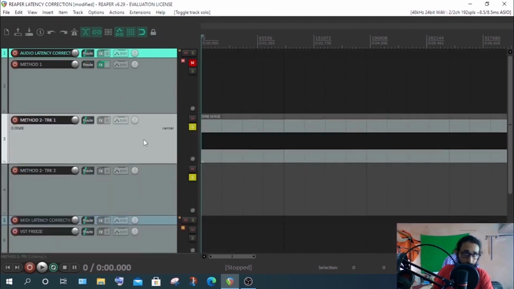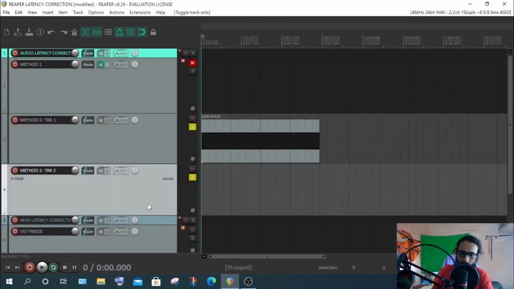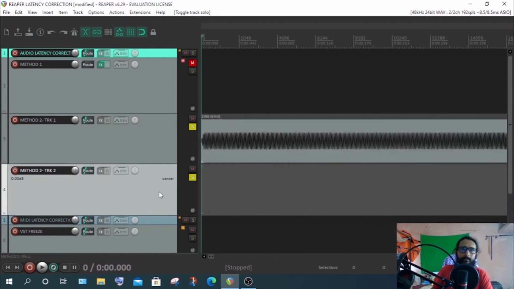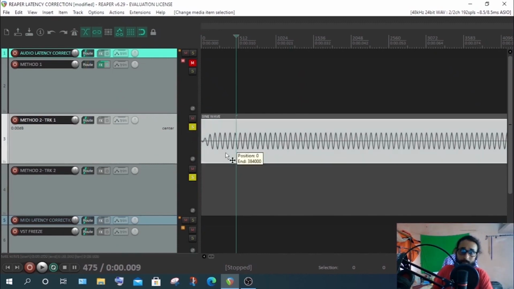Method 2 track 1 is simply our source sound, and method 2 track 2 is our loop recording track, and we'll be comparing these two tracks to find the latency. So let us first select one zero crossing point region in method 2 track 1, the source sound.